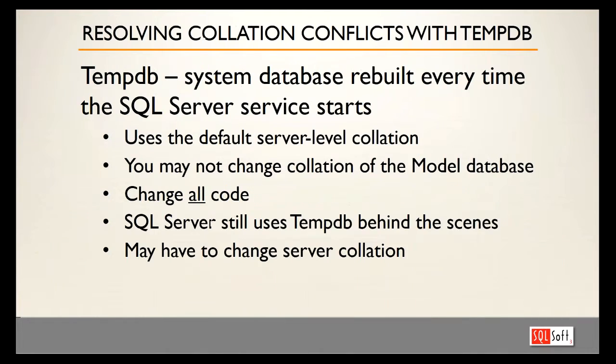So when resolving collation conflicts with tempDB, you have one application database that's one collation, and a tempDB database that's a different collation. What do you do? First of all, let's review tempDB. tempDB is a system database that is rebuilt every time the SQL Server service starts. So if you were working in tempDB when the SQL Server service stopped, any of those tables are going to be gone, cleaned out, when the service restarts.